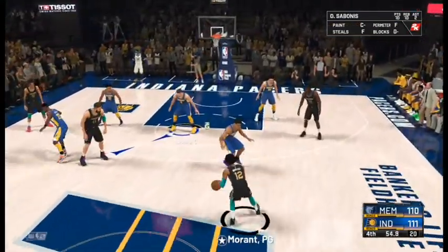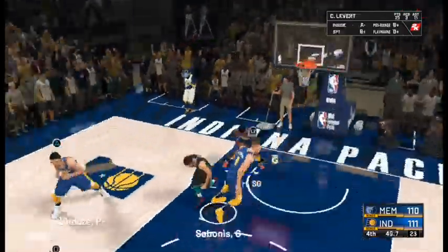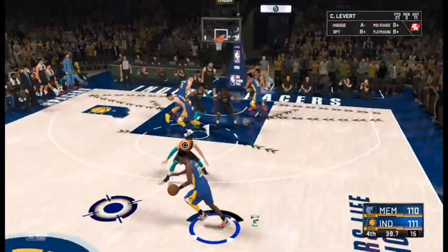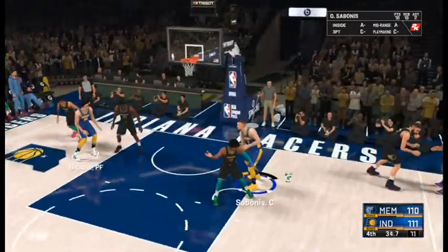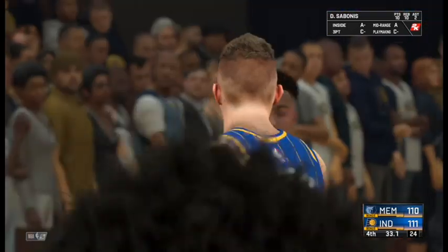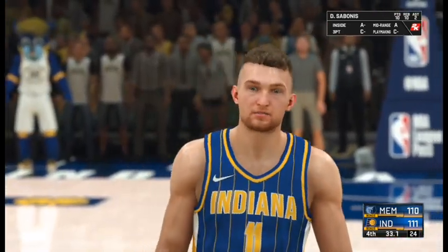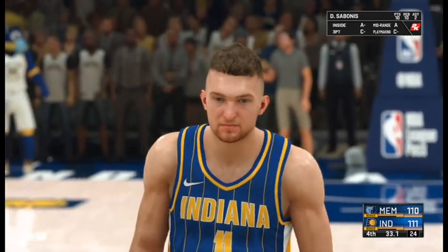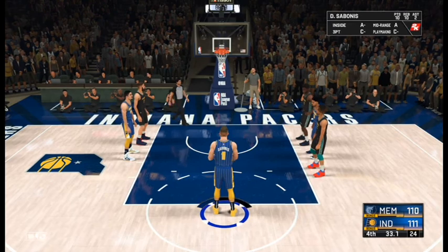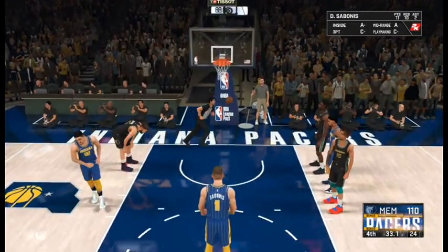And the Grizzlies with possession here. Morant outside. Jones trying to get open. 43 seconds left in the fourth quarter. Now here's LeVert. The pass to Sabonis. Shooting foul as the whistle blows. He'll shoot 2 free throws. Can't afford to be too handsy with Sabonis. He's very good at forcing the issue and getting these calls. He hits the first one, and that will put them up by 2.